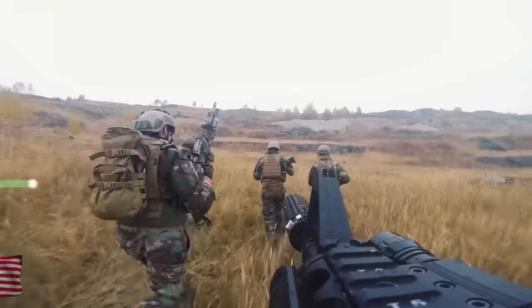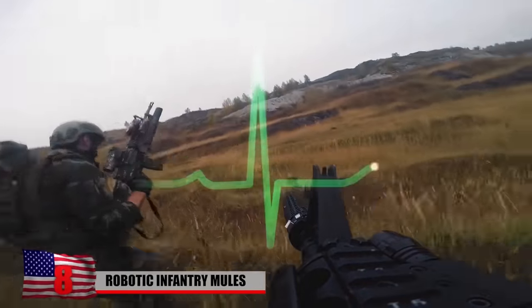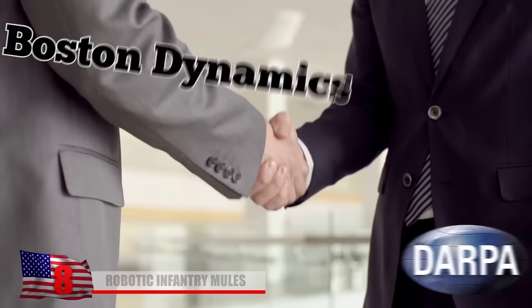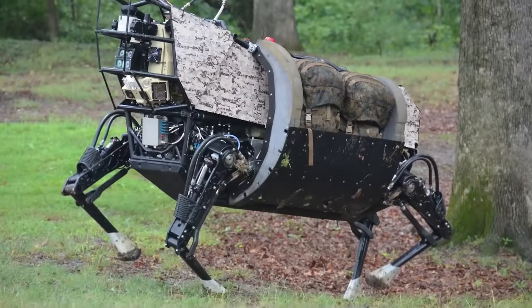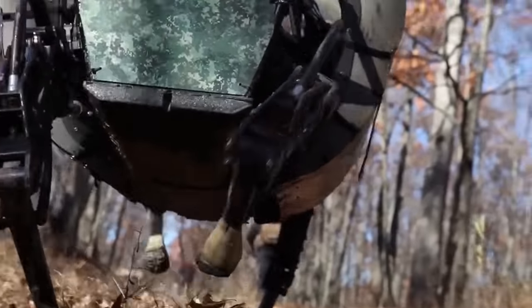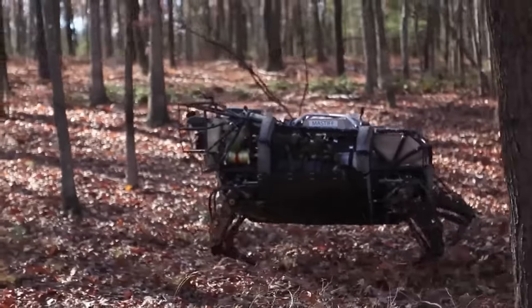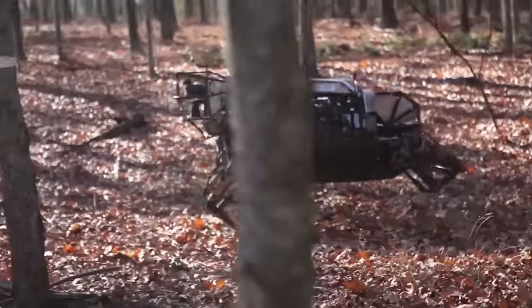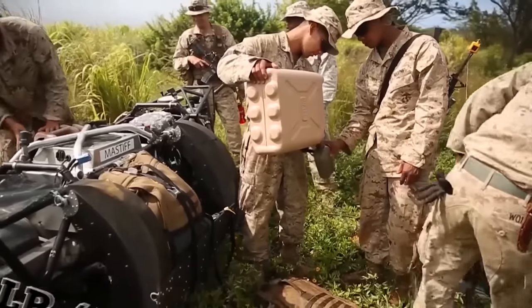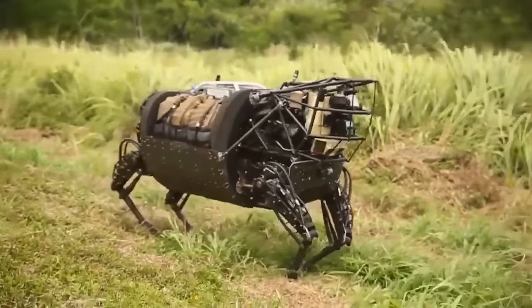Robotic Infantry Mules. One of the biggest challenges to a soldier's health and performance is the weight of the equipment they have to carry. In 2009, DARPA teamed up with robotics company Boston Dynamics to create the Legged Squad Support System, an autonomous robot that would function as a pack horse for soldiers and marines. Also known as the LS3 or the Alpha Dog, it was designed to withstand a variety of challenging conditions, including heat, cold, moisture, and dirt. The robot is capable of carrying 400 pounds of supplies while maneuvering efficiently and quietly over difficult terrain.